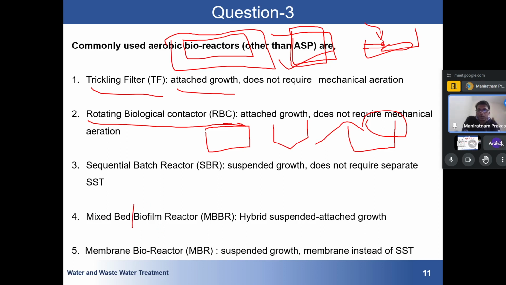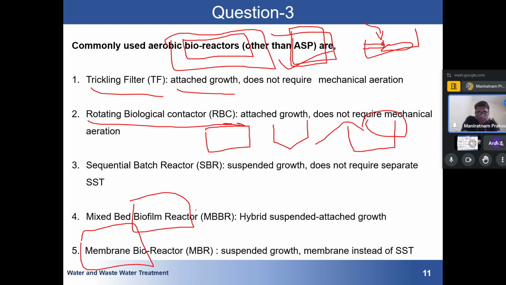Use of membrane is a very expensive method, which is generally not done in India. If you go to Europe or the USA, you will see this kind of treatment plant there. In India, at some locations I think there is, but it is very costly. These methods are also done on a very large scale, if you have a very large amount of wastewater, but generally they can be used for a small society where the wastewater generation is very low, so it can be used at that location.